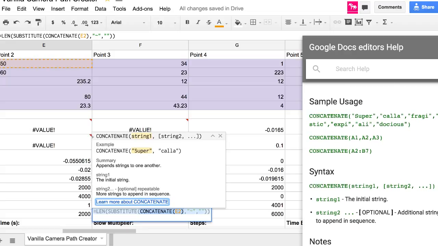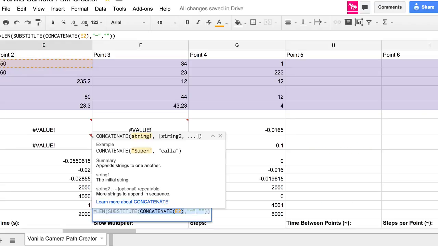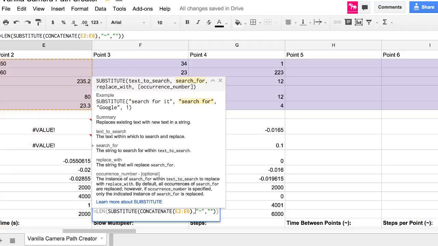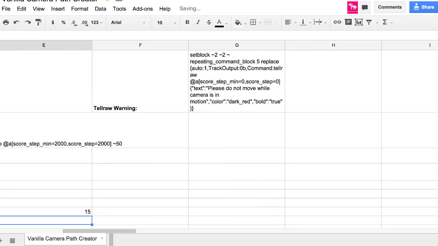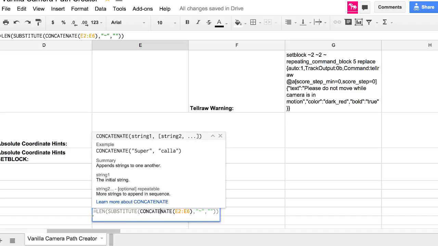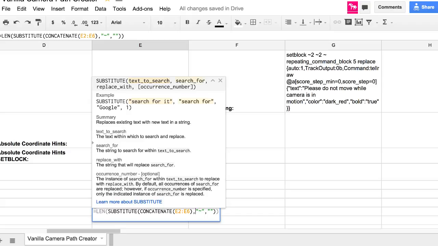So let's close out the docs helper here. And do concatenate E2 to E6. Okay. And then we're going to substitute any instance of that with that, right? Substitute bam with bam with bam.